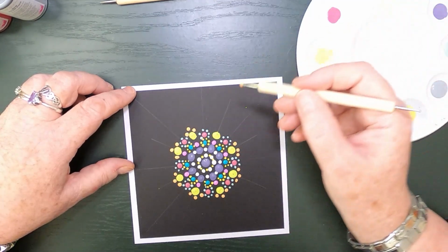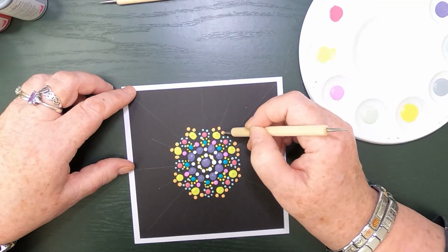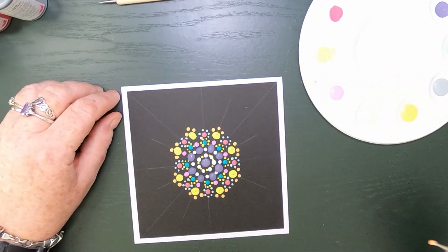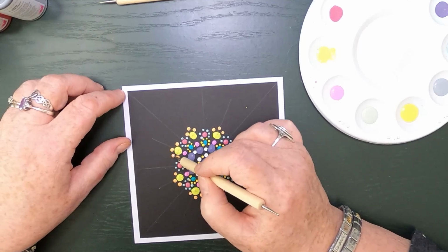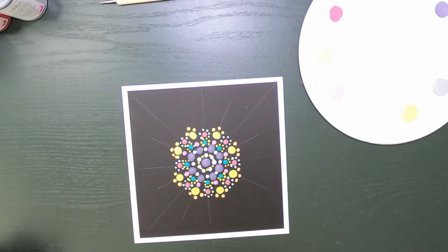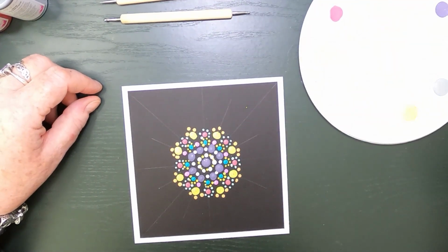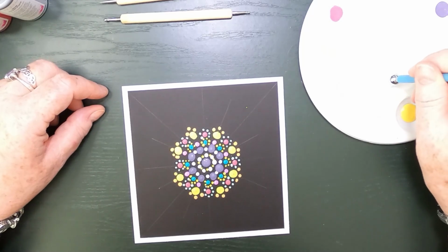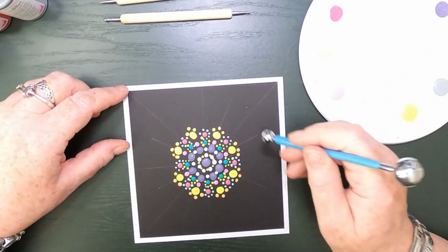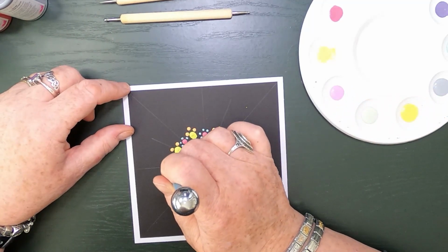Perhaps my lines are not very level. Well, it looks kind of circular, doesn't it? Extra dot in there just to bring that round a bit. I need big dots again to come out of there. Right, let's have a look what colour this time. Let's do white. Where are we? Let's go in there.